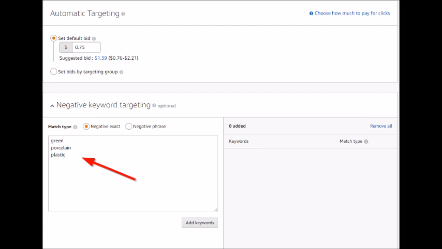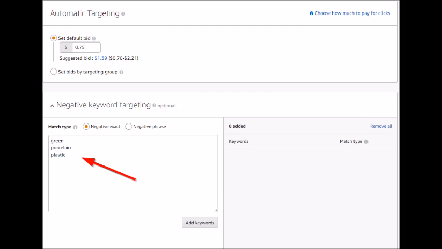Now we're at the negative keyword targeting section. Some people don't put any negative keywords when they start their PPC, but I usually get negative keywords from the beginning. What I do is I will use Merchant Words or Helium 10's Magnet to identify keywords from the beginning, and I'll enter those keywords into my campaigns.